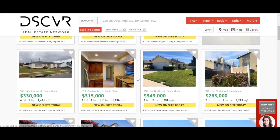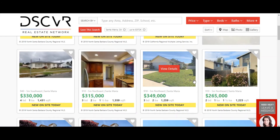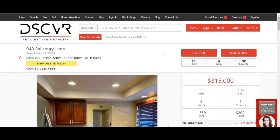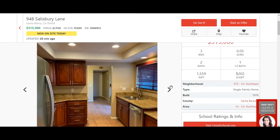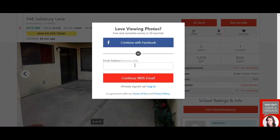The way this works — how we generate leads for this agent — is they come to the site and go to see a home. They click on 'View Details' and start checking out pictures, and then a popup appears. If they want to keep watching more pictures, looking at more homes, they need to put their email address and become the agent's lead. This is how we generated 40 leads in just six days.